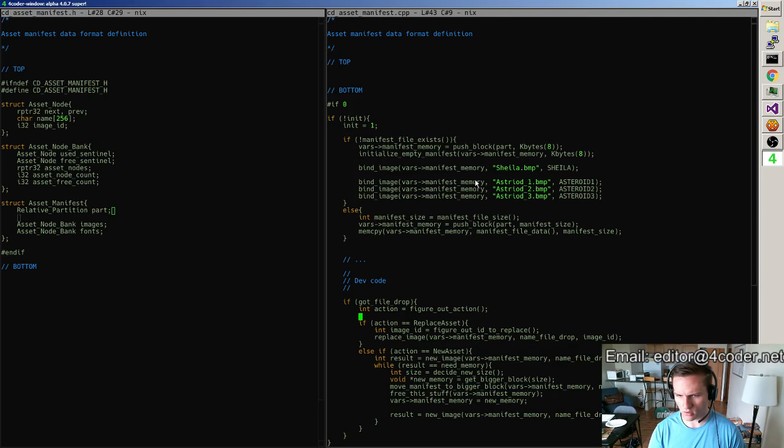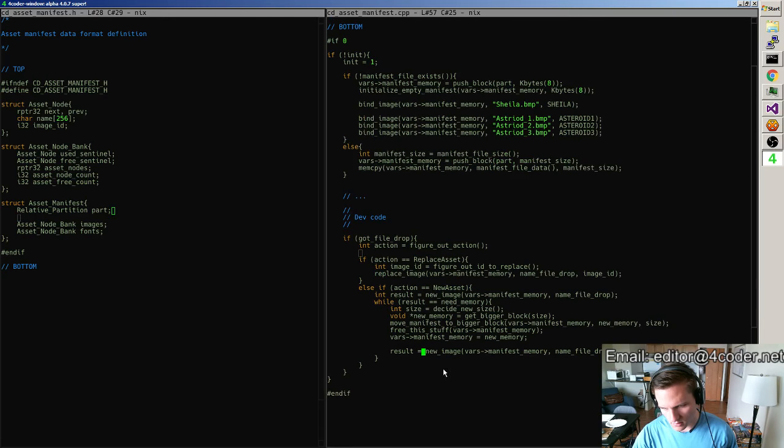We'll just say there you go. And so now we can add a new image. We get a result, and that might be a success code or a need memory code and so on. And once I've got a new image in the system, do I need to be able to immediately get the ID for that? I don't think so. I just trust it has an ID now.